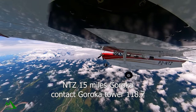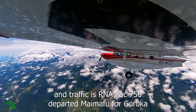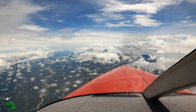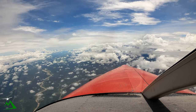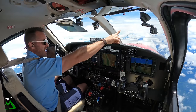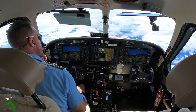Autopilot off. I'm looking for Zulu one-five miles Goroka, contact Goroka Tower 118.7, and traffic is a PC-750 departed Mim Fufu for Goroka, time 0212, not above 9,000, estimating Goroka 0225. Copy, traffic contact tower one-five, coming to Zulu. The moment of truth — will we make it in visually? We've got high clouds here, high clouds there, and a low spot in the middle — that's right where the Ossaloka Gap is. So far it's looking helpful.